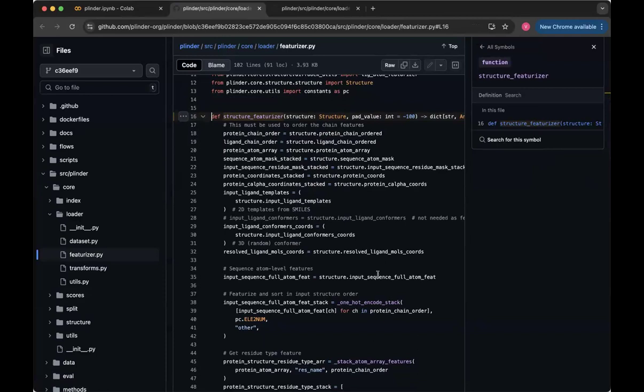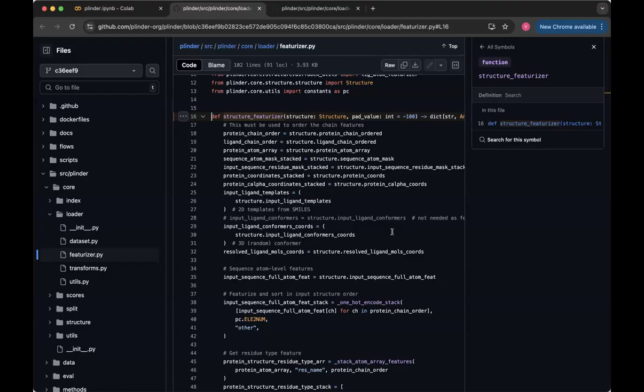When you do PLINDER system dot holo structure or PLINDER system dot alternate structures, what you get out is the structure. The idea is that you take that structure and convert it to some kind of tensor representation that you can fit into your deep learning model.